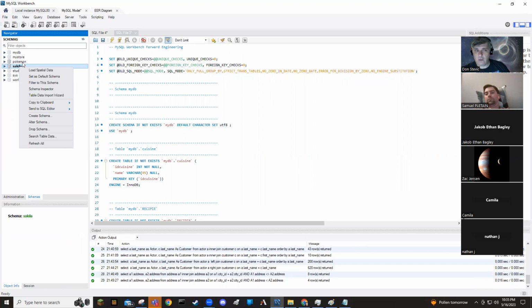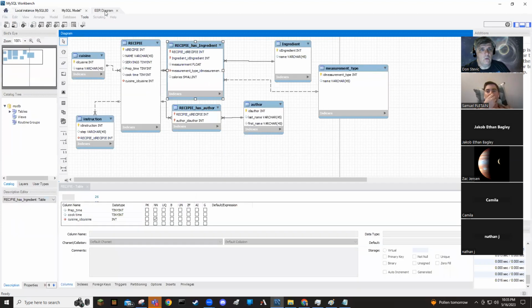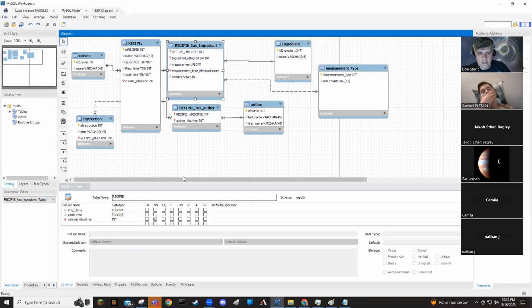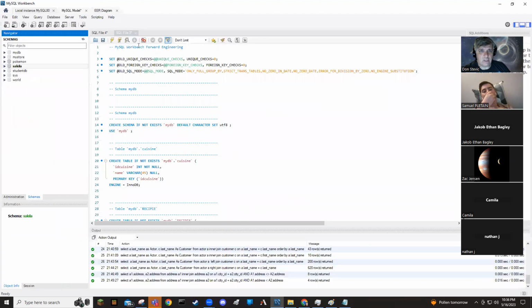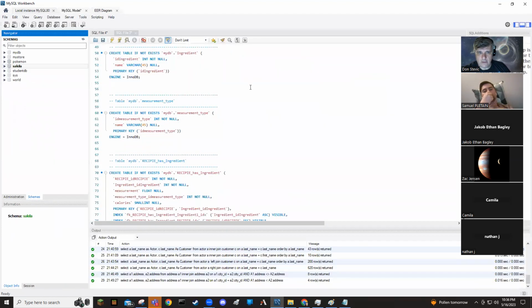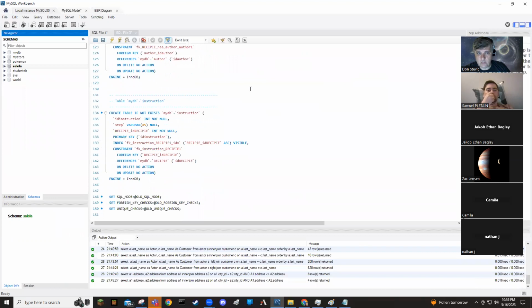If our versions aren't exactly the same or there's something weird going on, I just can't bring it over, and we don't have the ability to back up databases and restore them in this version. So when I say send me the ERD, I mean take a screenshot of this and send me this. This is all I need to see. I don't need anything other than this right here. And when I say send me the script, this is what I need here. Use the forward engineering tool and send me this. This is what I need.